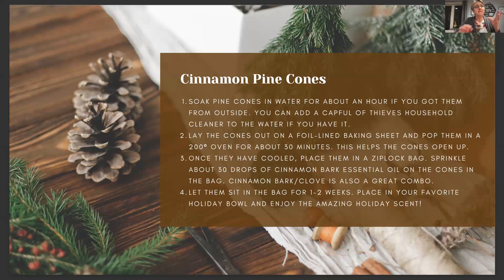I also saw a recipe using pine cones and soy candle wax where you could add your oils and make it into a fire starter. You melt the soy wax, pour it into a cupcake holder with the wrapper, add in some sprigs of evergreen, a pine cone, a cinnamon stick, and a little candle wick — you can scent that with oils as well. Let those cool and you'd have an easy, fragrant fire starter for a bonfire or a little fire outside.